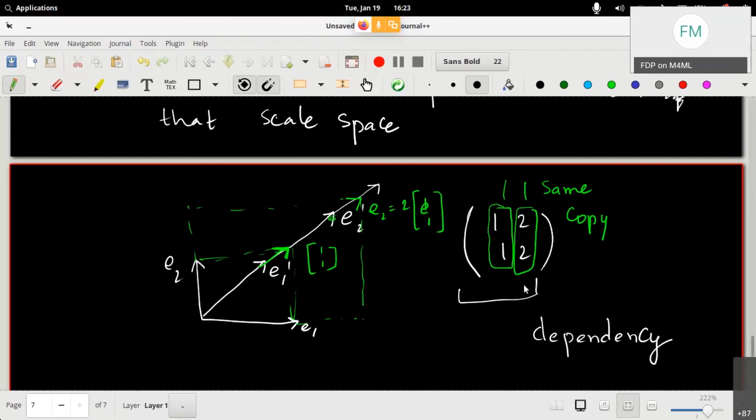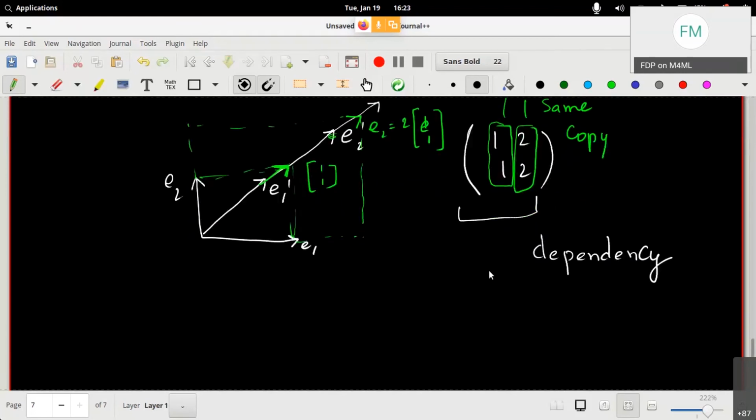So what does it mean? It means that one vector is dependent on the other vector. So you can see that if this condition exists, how do you check? How do you check with respect to determinants? How can we verify? One observation we can make is, can we quickly find the determinant of this?